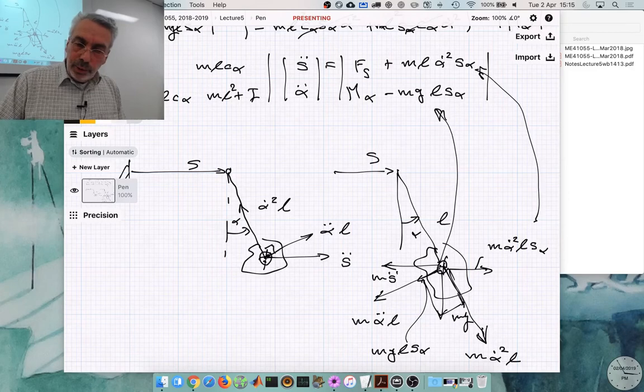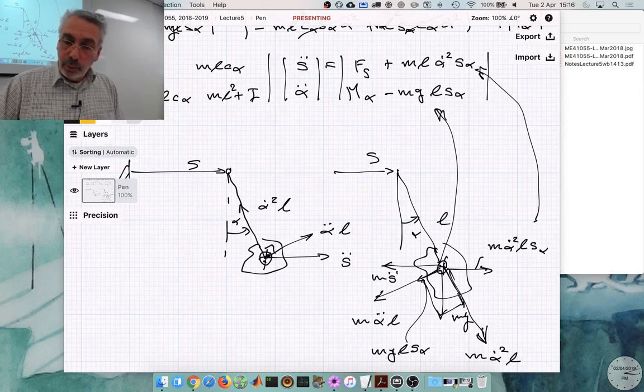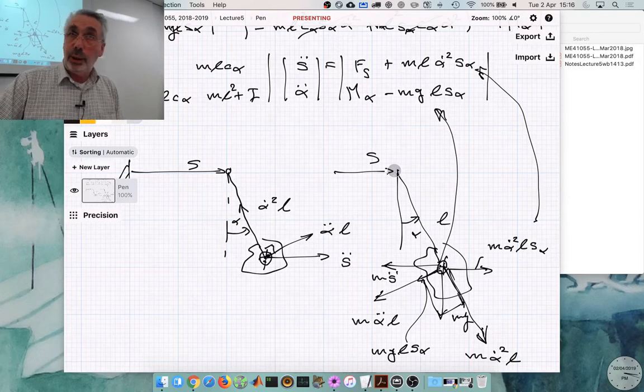Then you like to explain these terms. Well, this one we already did, right? This is a sort of magical one, which I like to rest for now. Let's first start with this one. This is just, I have an angular acceleration, what torque does it take? Well, I have a mass here, and at the center of mass I have a mass moment of inertia, but the point of rotation is here, at the center of rotation, because I'm not moving the whole thing. Then the mass moment of inertia is this mass moment of inertia plus distance squared times mass, so that's exactly this term. So that's also explained. So we have explained this one, this one, this one, this one.